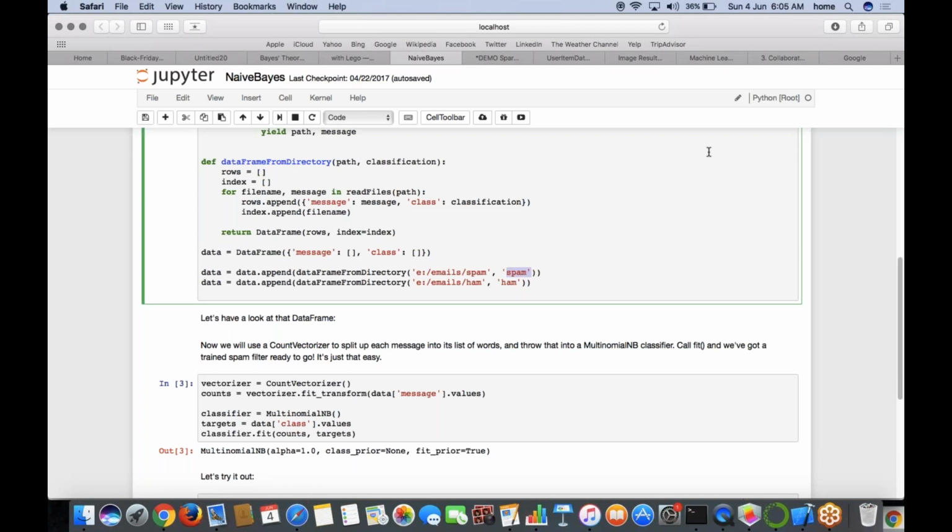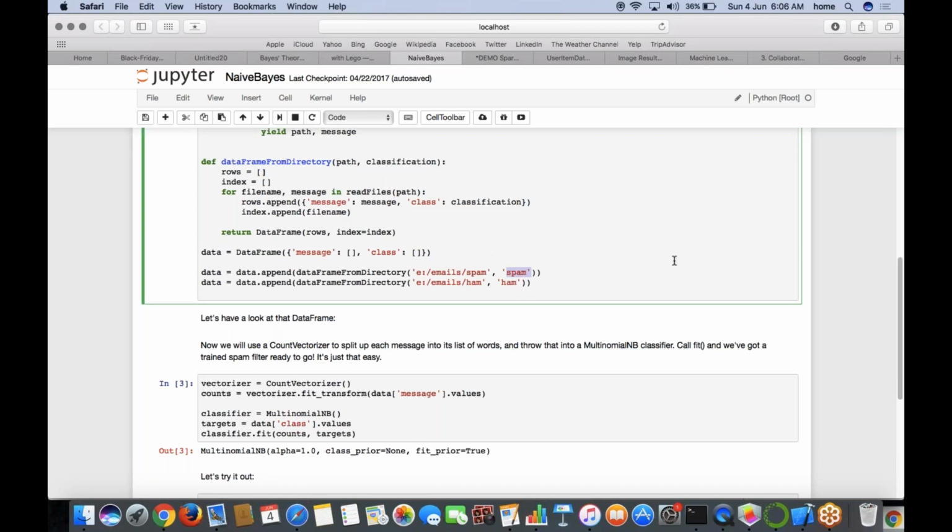As I told you, on the E drive, emails is the folder. Inside emails there are two folders again, spam and ham. Inside each folder so many emails are there. So we give the path, and then we give the class, which means all the emails present inside this folder belong to the spam class. So we are passing that.